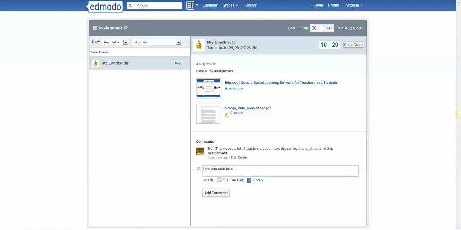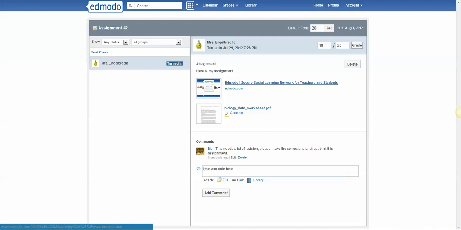See that? Okay. Now, notice there was a little button down here that said delete. You can clear that grade if you want to change their score. Suppose this student turns in the revisions and you're like, all right, they did a much better job. I'm going to give them an 18. Then you can readjust that grade at any point in time.